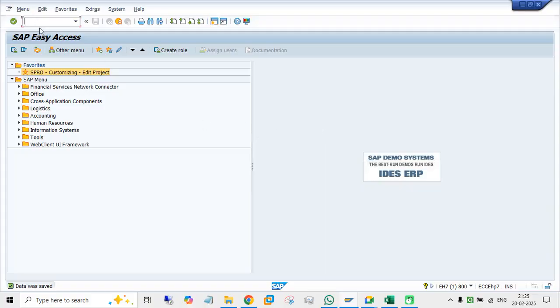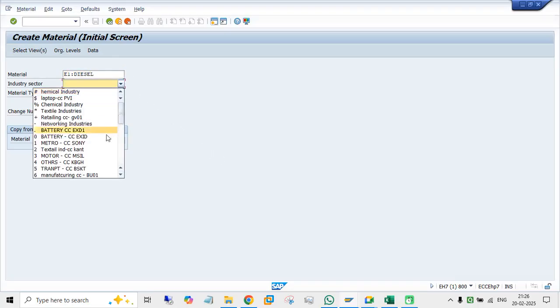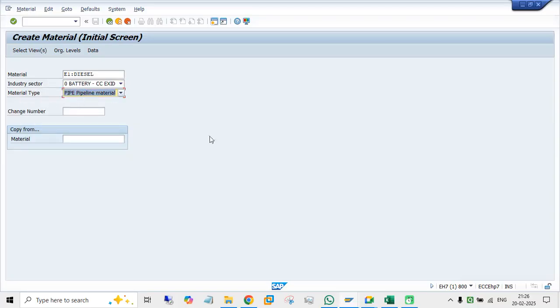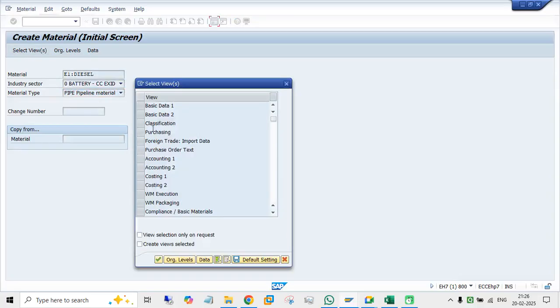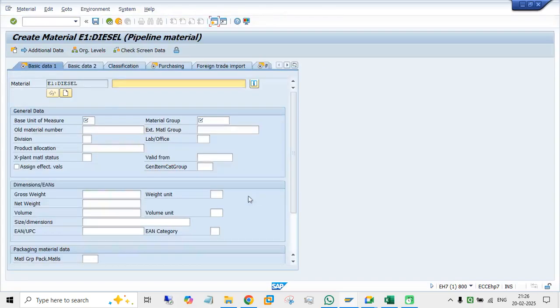Now create one material master, MM01. So EX E1 diesel. Industry sector, and here pipeline material. Select views: the basic data, purchasing, purchase data, accounting one, only this much will come. EX00 is my plant. So create the material master.